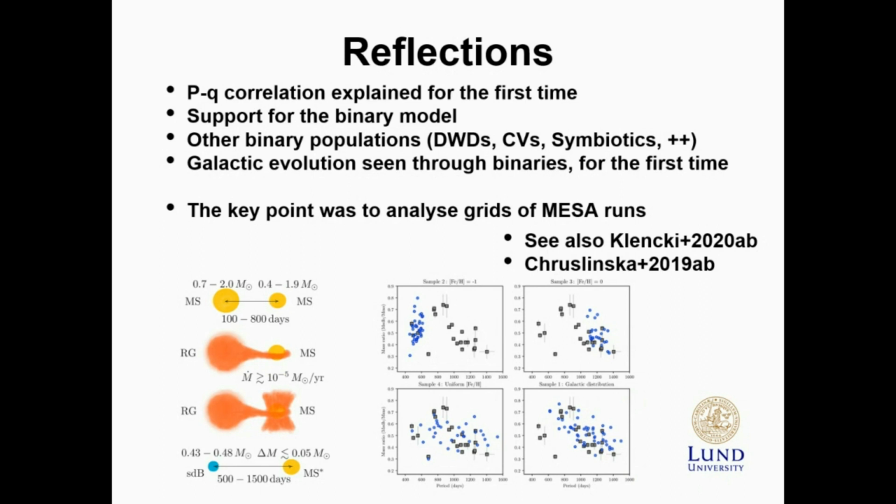Quite importantly, we also formulate quite a strong case that this effect of metallicity on the radii of red giants could also have an influence on other types of binaries wherein red giants are involved. In particular, it could be relevant to double white dwarf binaries, or so-called cataclysmic variables, which are made of white dwarfs and main sequence stars, for example, or symbiotic binaries which contain a red giant plus a white dwarf, and many other binaries which contain red giants, because red giants are sensitive to the metallicity at which they formed, and that might be important for this or that evolutionary scenario. So actually, just this simple story could have quite many implications.